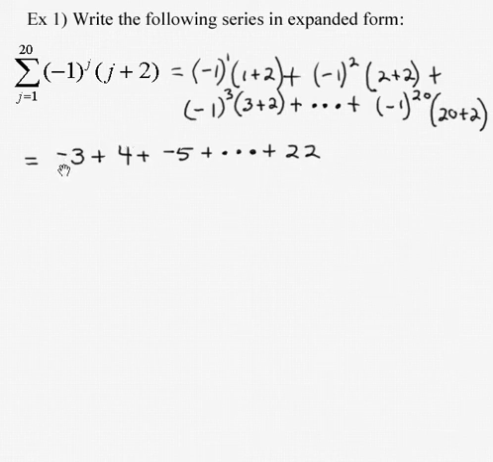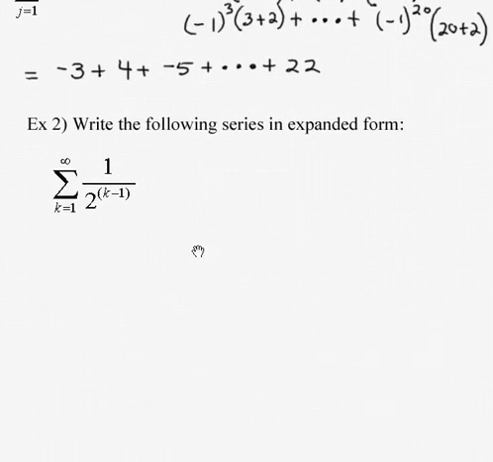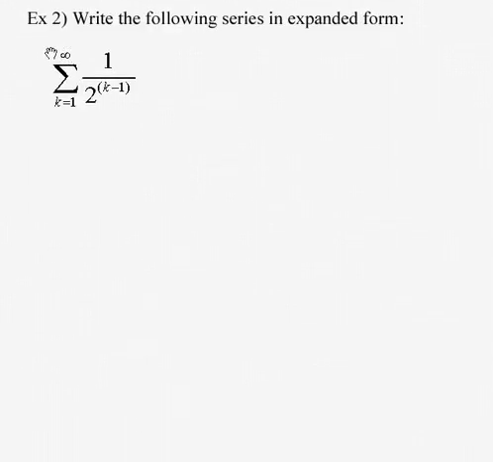And it looks like we're alternating signs, starting with a negative, and then a positive, and a negative, and a positive, etc., etc., all the way through. So that's expanding the summation notation or writing out the series. We're going to do that again for another example. In this case, it's an infinite series. We're starting out with k starting as 1, going through infinity.